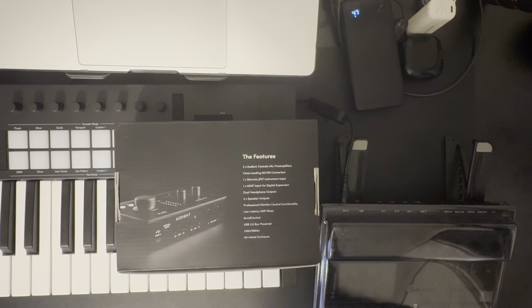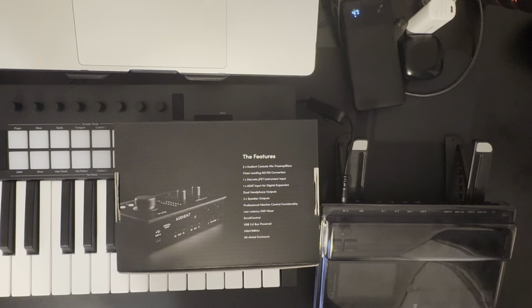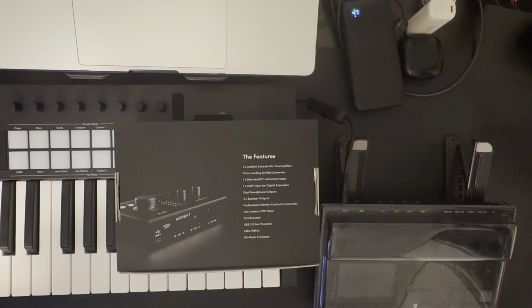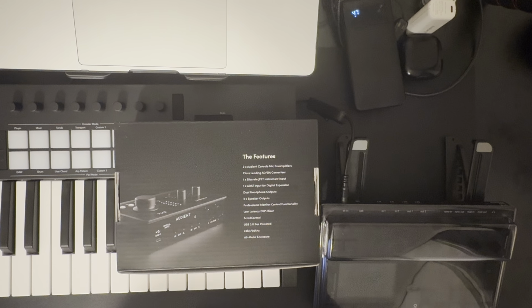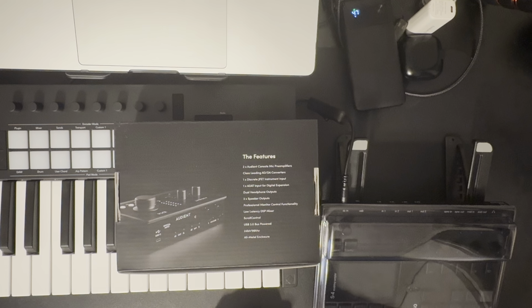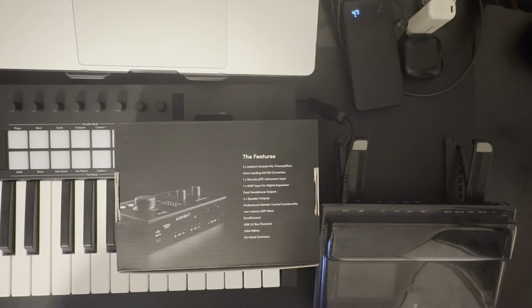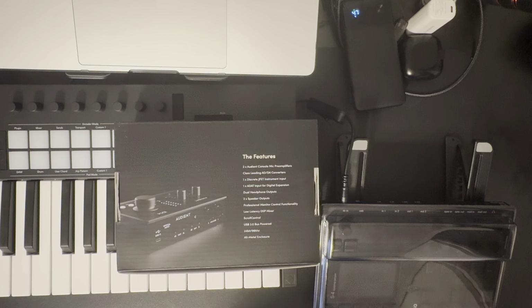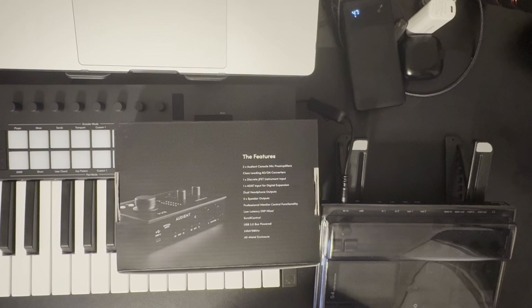Now, what can you do with loopback? Well, if you open up anything from the web, it could be samplette.io, it could be YouTube, it could be whatever. You're able to route the audio from that back into whatever app you want to play it through. So that's the key, that iOS does not have that right now. On the iPad or the iPhone, you have to screen record everything, which is okay, but it's a pain in the butt sometimes when you just want to grab a quick sound, or if you're listening to something and you just want to capture that moment, you can do it. So that's kind of what this is for.